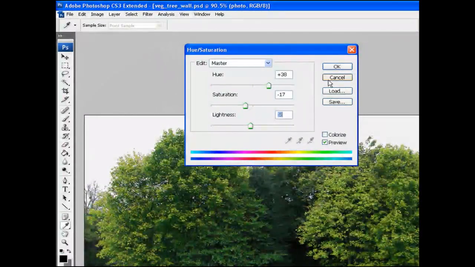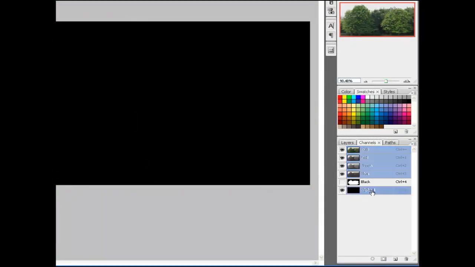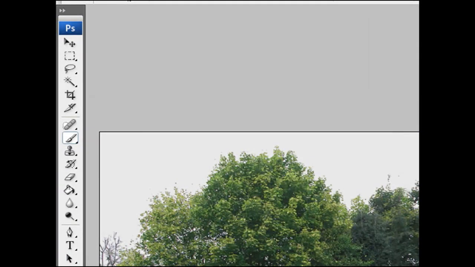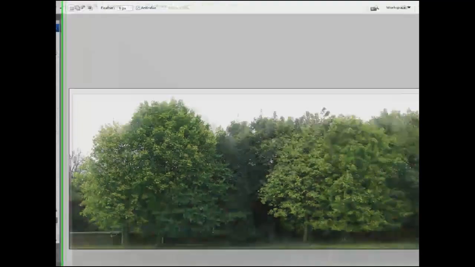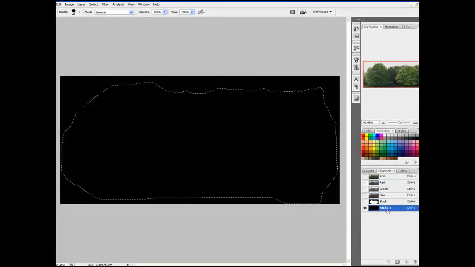I then moved on to the Channels tab and created a new channel to use as my alpha channel. Using the lasso tool, I drew around the shape of the trees I wanted to appear in the tree wall. Select the lasso tool and hold the left mouse button and drag or draw around the desired area. Using this selection, I painted the inside of the selection white to be the opaque areas of my texture with the brush tool.